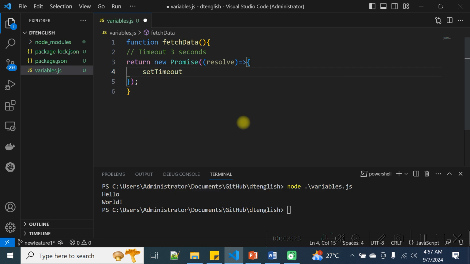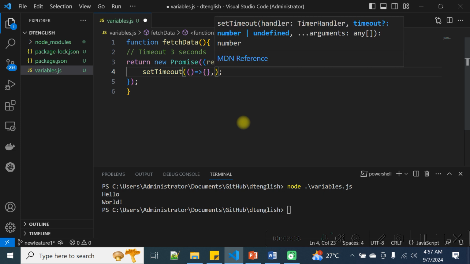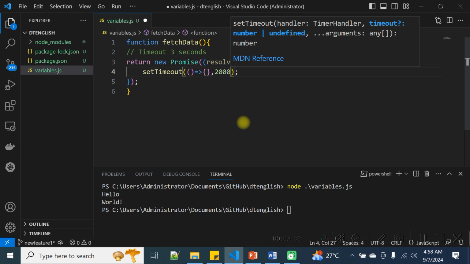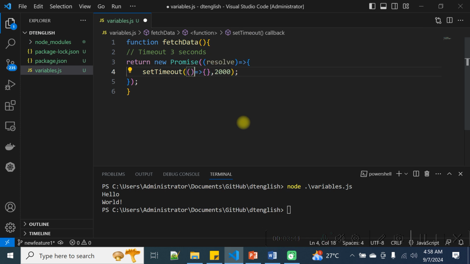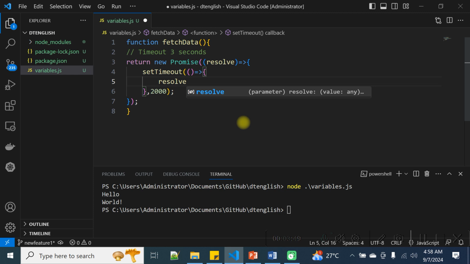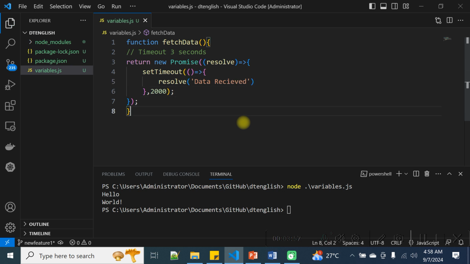Set timeout of, we can specify how many seconds we have to. 2000, in the sense it's 2 seconds. Resolve, data received. So this is a normal function that will return a new promise.